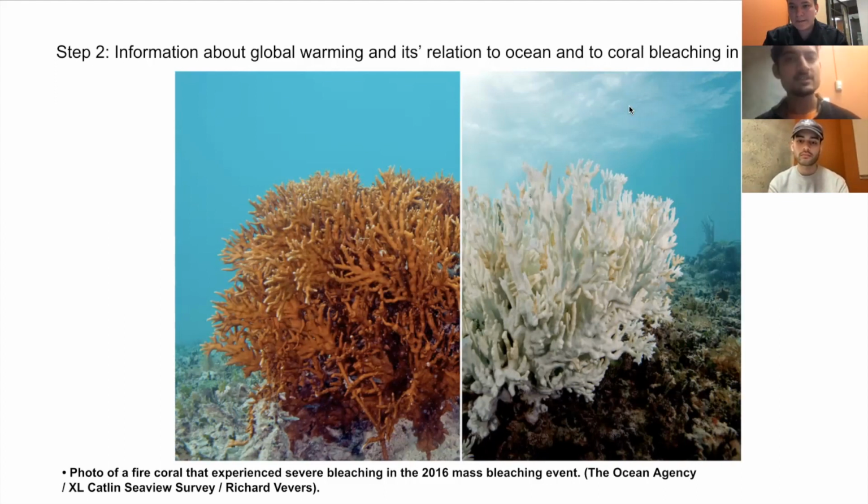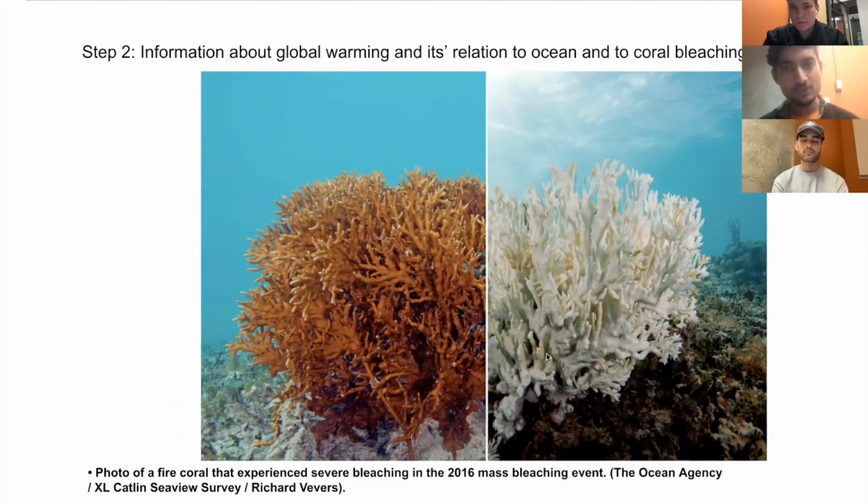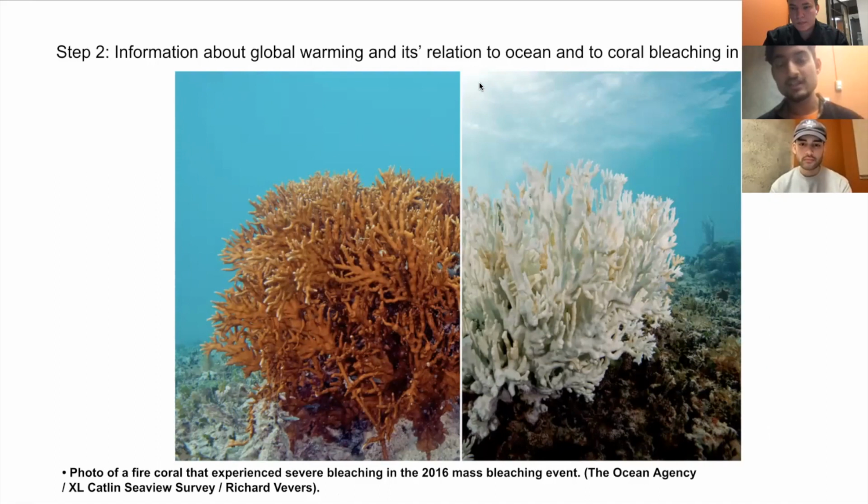Another factor which comes into consideration here is ocean acidification. So, as we know, oceans are the largest carbon sinks on our planet. So, they absorb CO2, forming carbonic acid, which is going to react with the skeletons, which are made up of CaCO3 or calcium carbonate. In the last 5 years, we have experienced three major coral bleaching events, and the total reefs on the planet have reduced by as much as 50%.